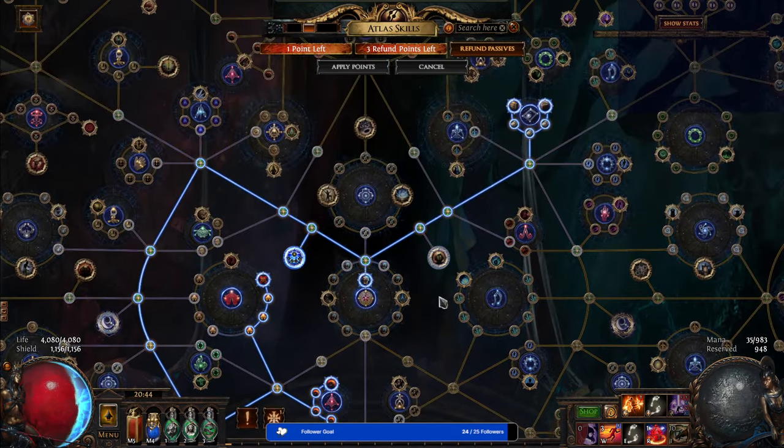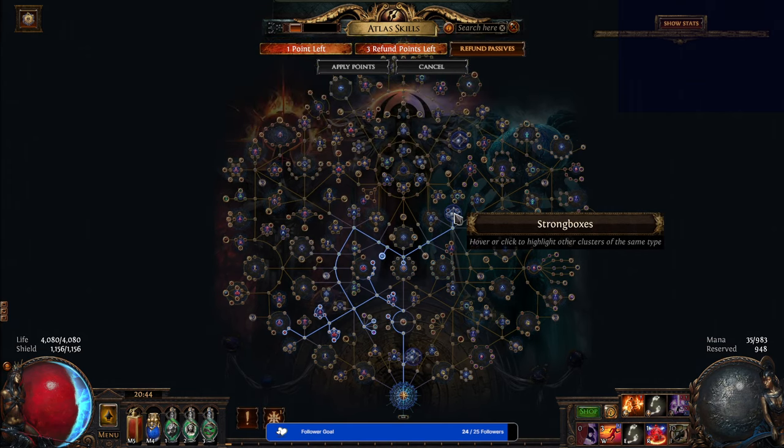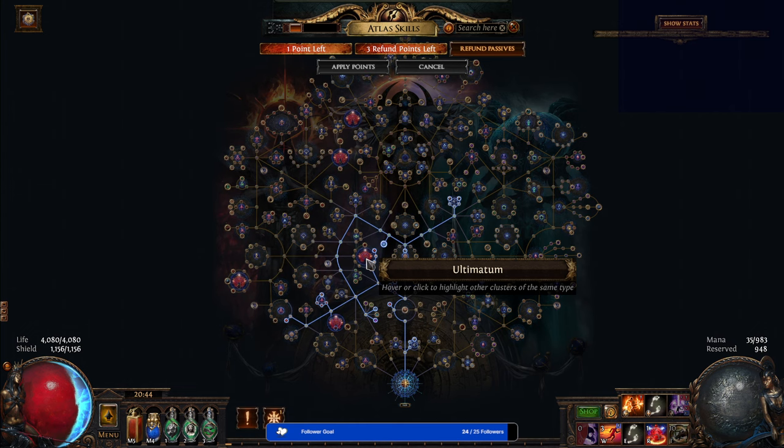Okay, what should I pick? So I'm trying to go strong boxes heavily this league, because strong boxes seem to work very well with this character. There aren't actually that many strong box things. I'm doing that. I'm trying to go ultimatum, because all the ultimatum stuff's new, so hey, let's go after the cool new stuff.